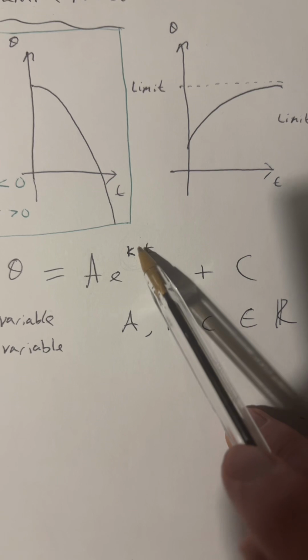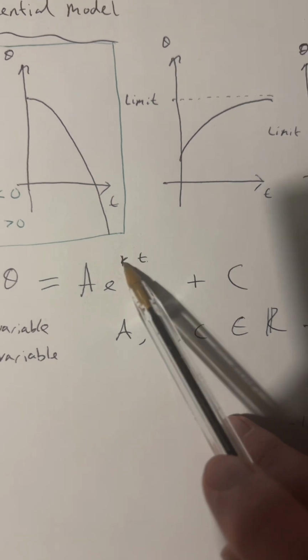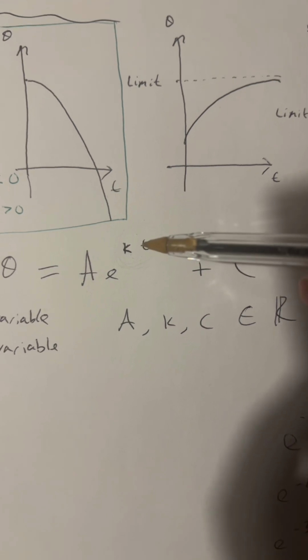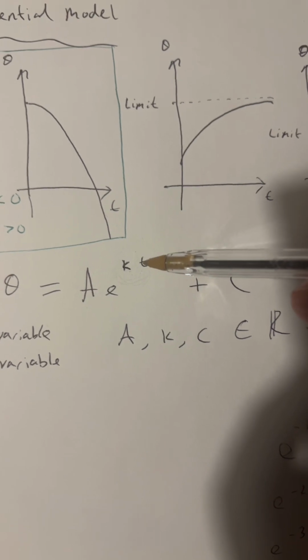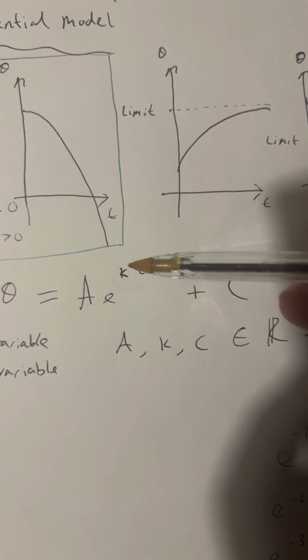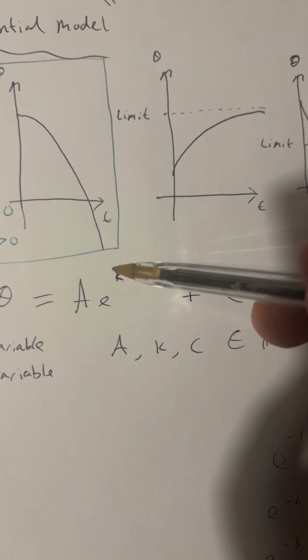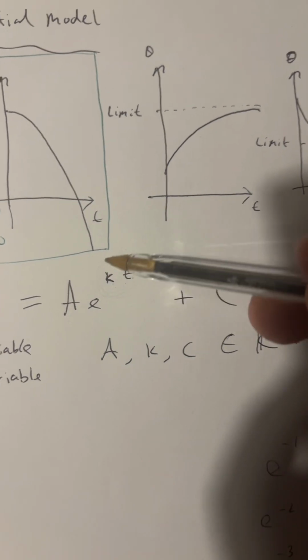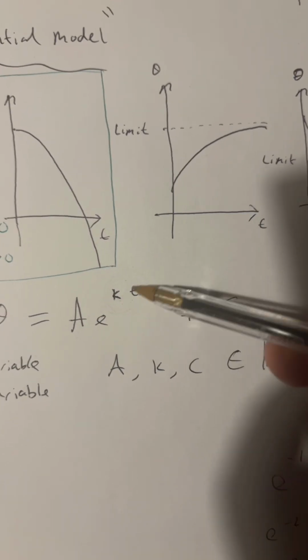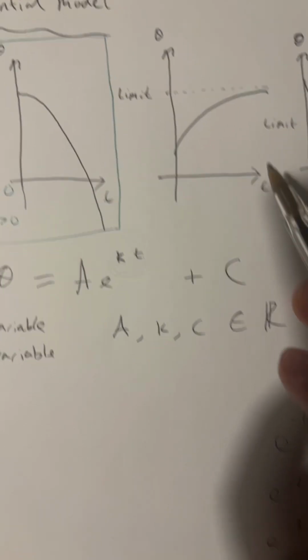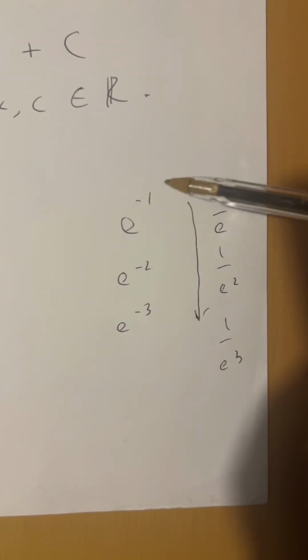Now if k is negative, you're multiplying k with time. Time is positive. I've just written here that time is bigger than 0, of course, in this model. So as time goes on, this t is getting bigger, but k is negative. So when you times a bigger positive number by a negative number, this power that I'm circling is getting more and more negative as time goes on. So e to the -1, e to the -2, e to the -3, and so on as time goes on. So something like this, right?